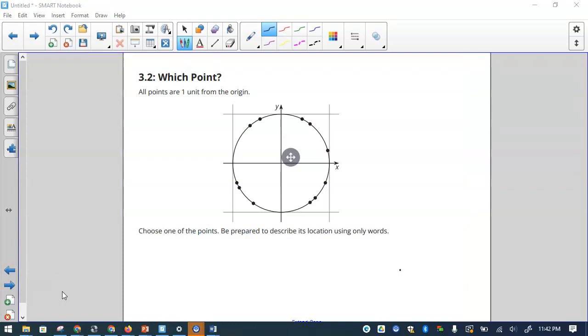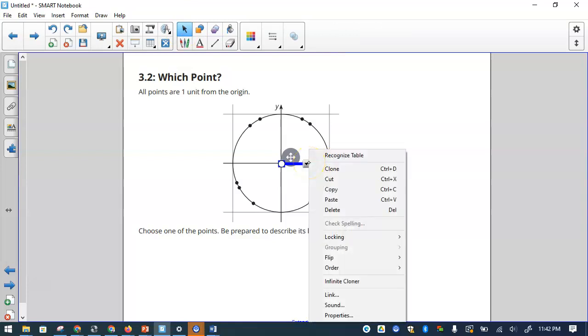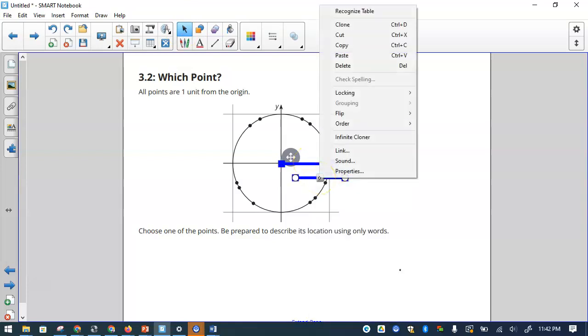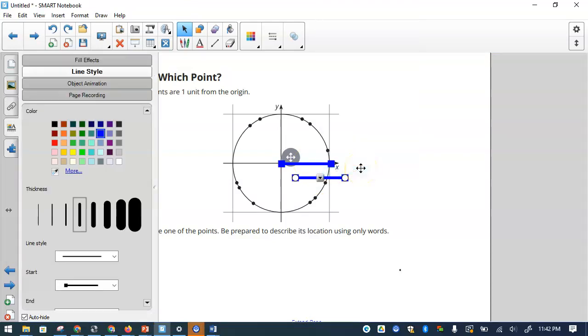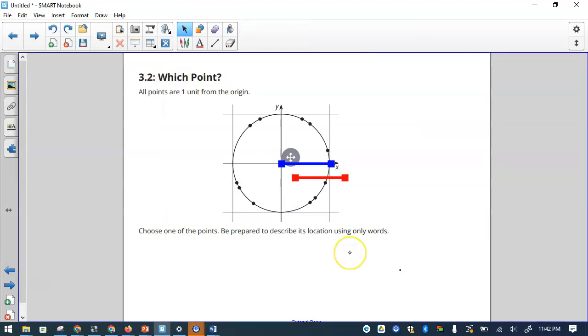Now this is the 3.2. What they gave us is each of this point. Let's see this. I will take a point like this. Let's take one. I'll begin from the center of the circle, and this is the radius 1. Okay, and I'm gonna clone this because I want to rotate this. And let me clone this and change the color to red.